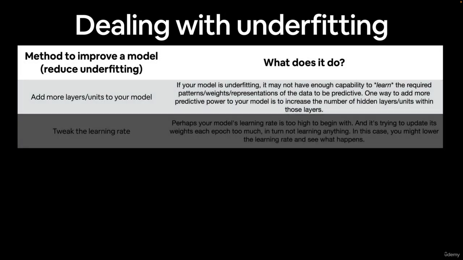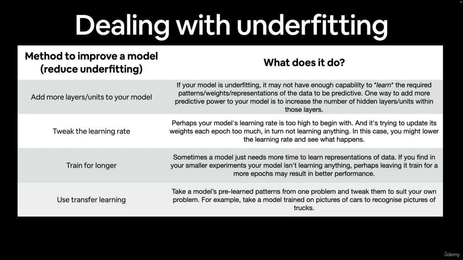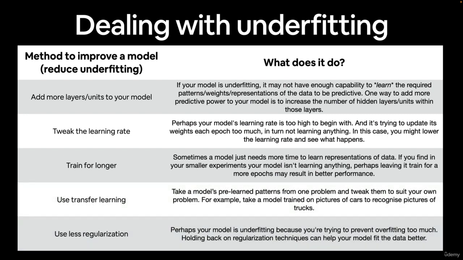There are other methods to deal with underfitting. So recall, underfitting is when we have a loss that isn't as low as we'd like it to be. Our model is not fitting the data very well, so it's underfitting. So to reduce underfitting, you can add more layers/units to your model. You're trying to increase your model's ability to learn by adding more layers or units. You can again tweak the learning rate. Perhaps your learning rate is too high to begin with and your model doesn't learn very well. So you can adjust the learning rate again, just like we discussed with reaching for that coin at the back of a couch. If your model is still underfitting, you can train for longer.